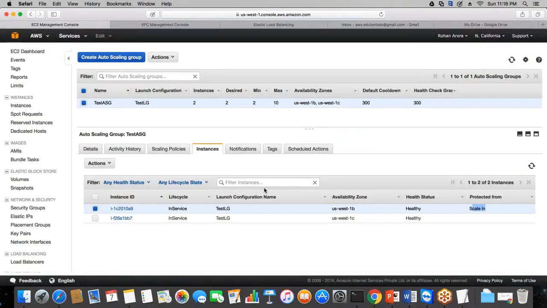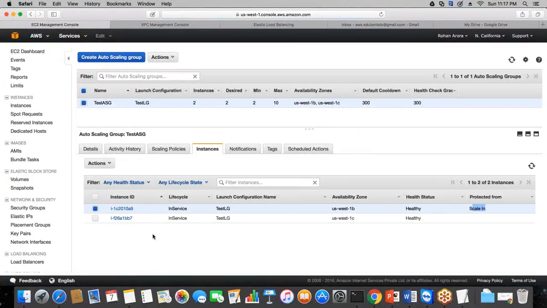Venkat is saying, would you cover instance cloning? Venkat, this is instance cloning only. You're automatically creating duplicate instances with the same scripts, same applications, same softwares. It's cloning only. Some of you might be saying that it's an instance duplication. I call it a duplication. You call it a cloning. It's the same thing. So now auto scaling automatically creates duplicate instances based upon the launch configuration that we have defined.